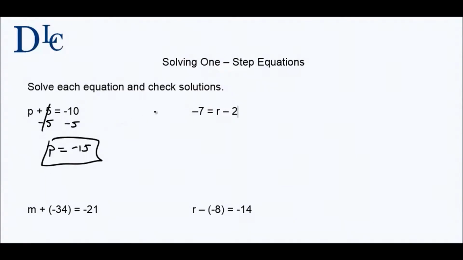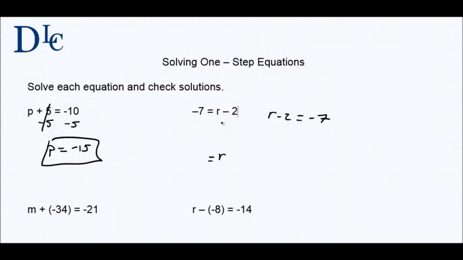And that's your answer. Now here we have the variable on the right side, and it doesn't matter. You do the same thing. You want r equals something. If it makes you feel any better, you can flip the whole equation. Just make sure everything stays as is in terms of positive or negative. So if you want to flip everything, you can put r minus 2 equals negative 7. That's the same thing as negative 7 equals r minus 2. If that makes you feel better, you could solve it that way, but we could do it both ways. It doesn't matter. It's the same thing. I just think that's an extra step.